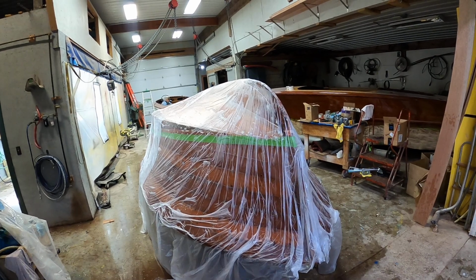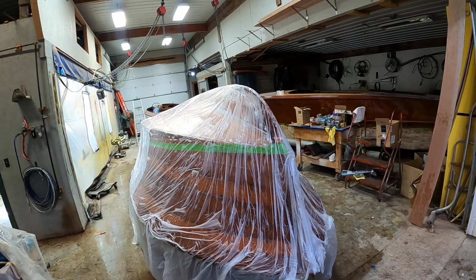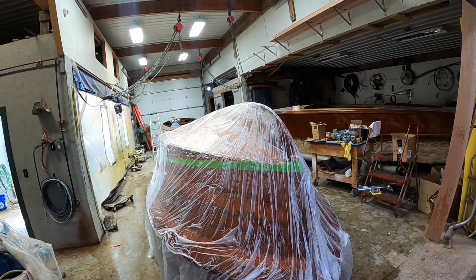That's our update on swaddling wooden boat bottoms in thin plastic film after wetting them down.